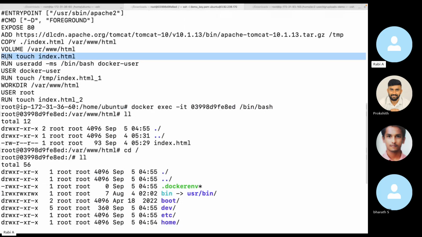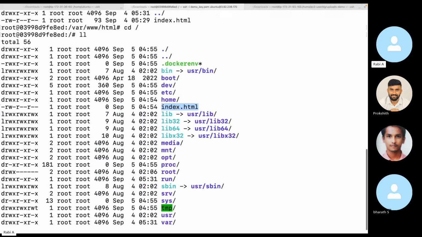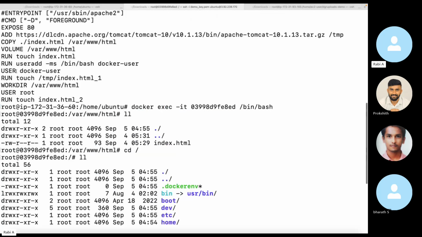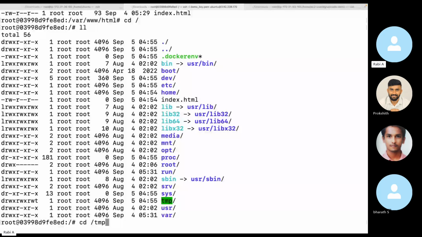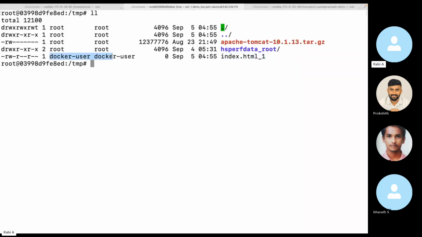So starting from here, touch index.html file. So there's my index.html file, which was created as a root user. Then what I did, I have set my user, and then I've created this file in this particular location. So let's go to that temp folder here. And here you can see the file, and also you can see the user.